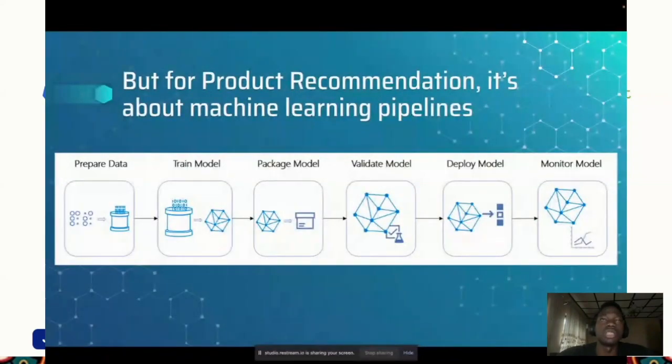You want to get your data from just data to a machine learning model that can be used in real world applications. And it's all structured in a pipeline format. So it starts from you preparing your data, no matter where the data is stored, whether it's a database or a file storage, right? Training a machine learning model on that data, testing the model, packaging it, deploying it, and serving it up.